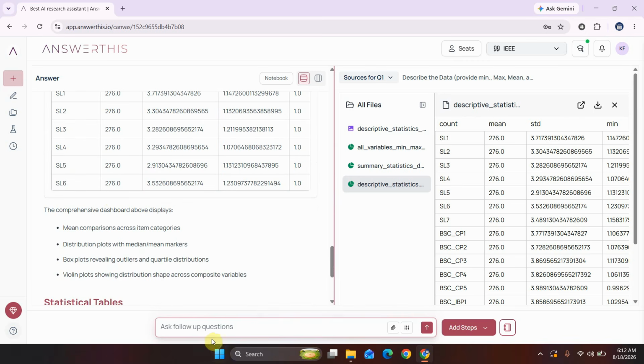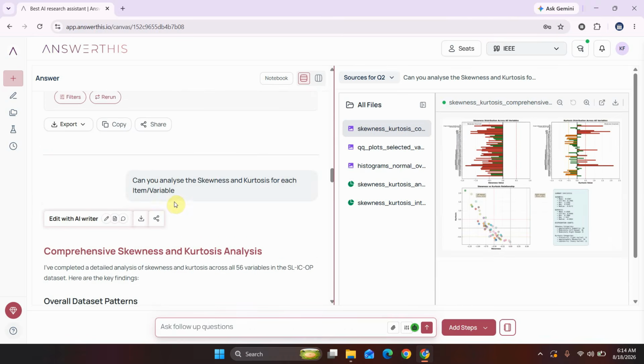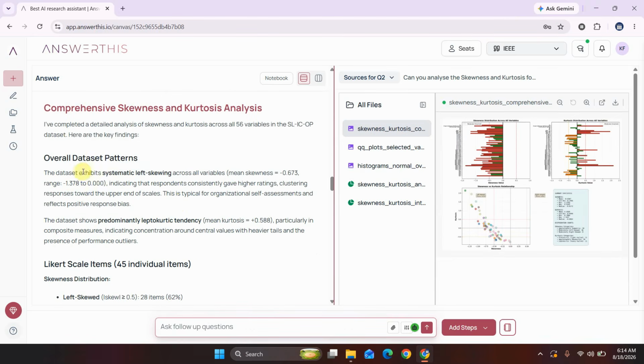So once you've got the descriptives, let's say, can you analyze the skewness and kurtosis for each item slash variable. Now here are the results. Overall dataset patterns.